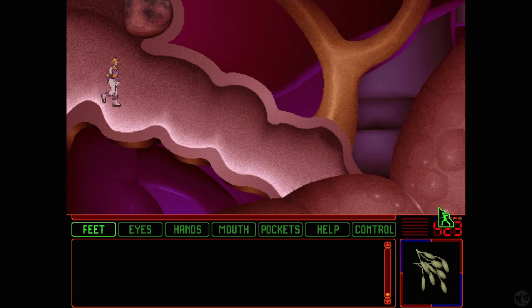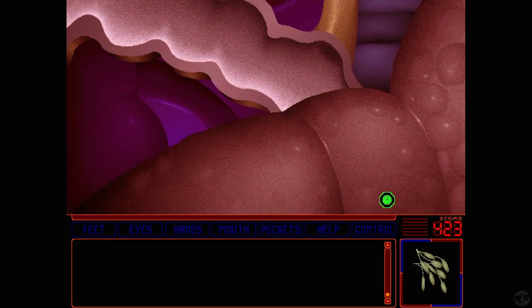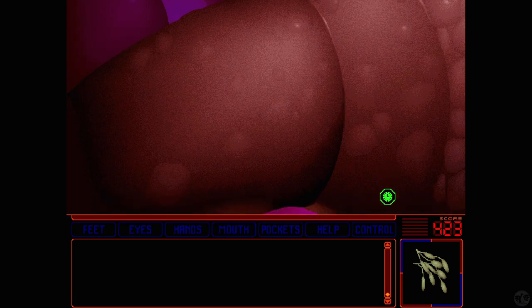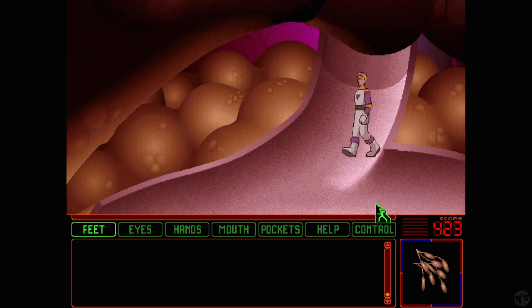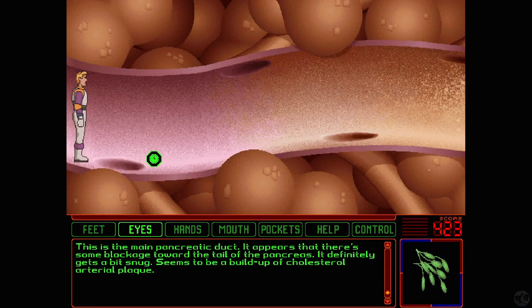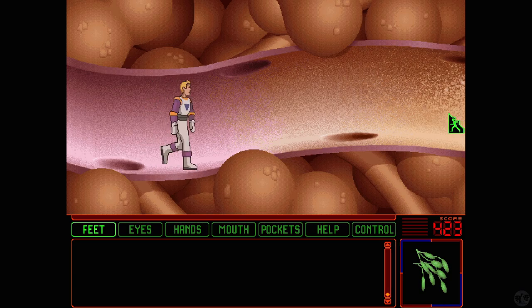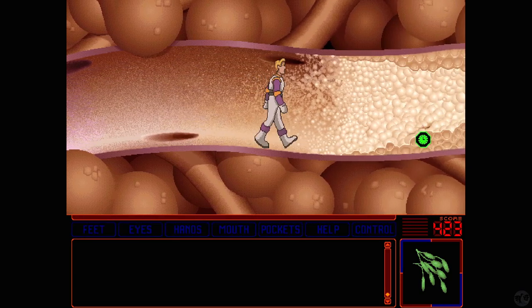Until I hit a giant roadblock, which has already happened to me in one episode, just move around. All right. What is this? This is the main pancreatic duct. It appears that there's some blockage toward the tail of the pancreas. It definitely gets a bit snug. Seems to be a buildup of cholesterol arterial plaque. Don't touch that. So, let's go along this way.